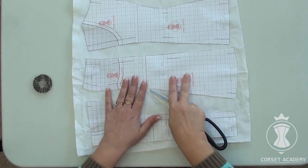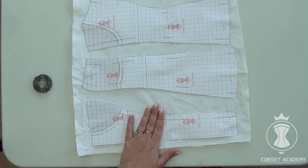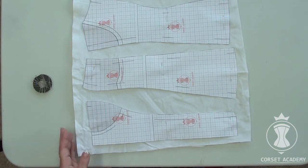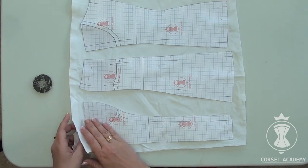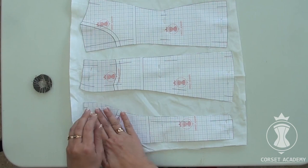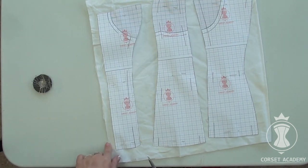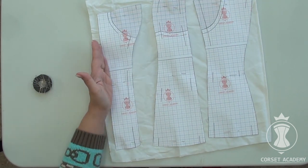To determine the size of the initial pattern and to adjust it to the size of the client, it is necessary to sew a mock-up. It is impossible to do without a mock-up. On a piece of cotton, non-stretching fabric folded in half, I lay out the pieces of the pattern of the corset forepart. Since there will be lacing in the center of the forepart, we put the central piece without folding.